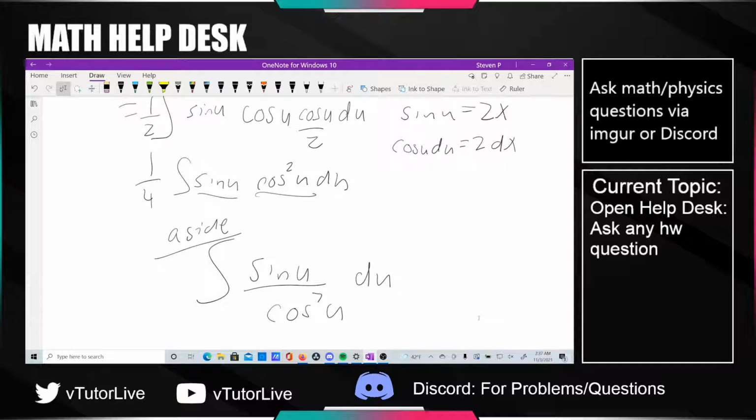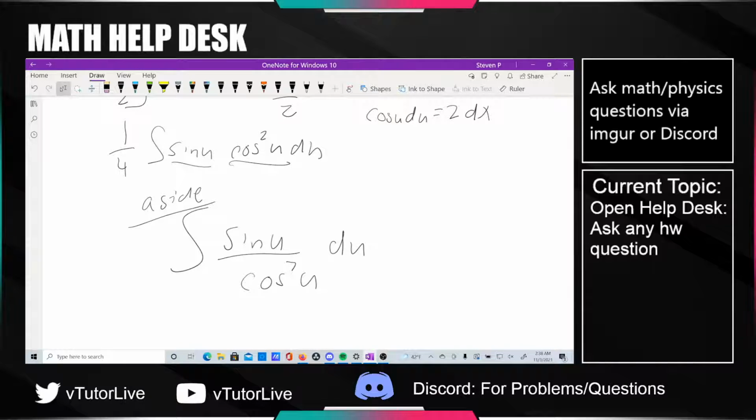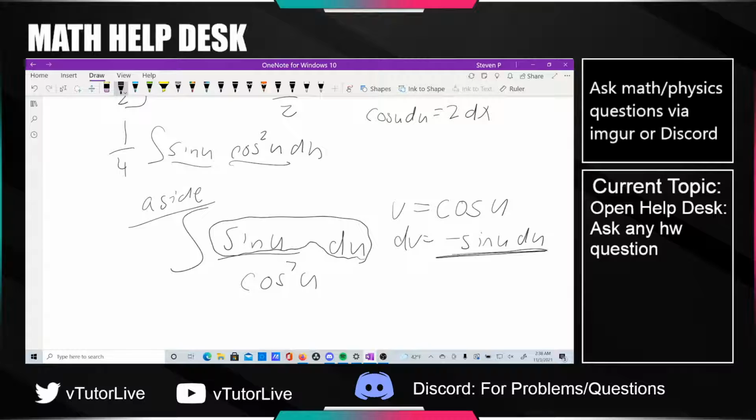I see what you're saying. So you would want to... negative one, so it would cancel out. So I think that's making it harder than it needs to be. This is sort of a trick question because this is a situation where we can still just do the exact same u substitution. Let's call it v is equal to cosine of u, then dv is equal to minus sine u du. So as long as the odd one out is on top next to the du, this u substitution works out perfectly. The power of the other one can be on the bottom or on the top, right?